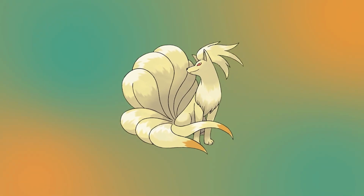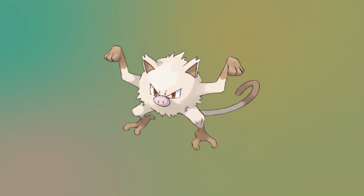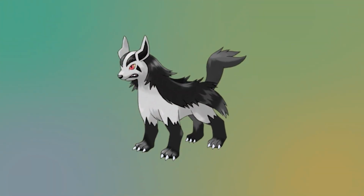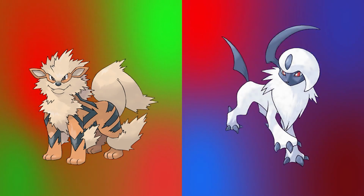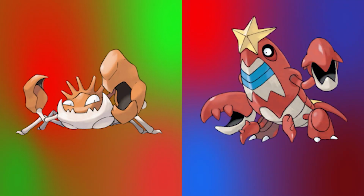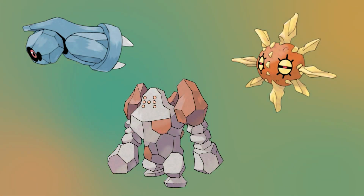However, the jagged designs in Generation 3 differ somewhat from those found in Generation 1. In Generation 1, rough fur was generally added to furry Pokemon as a form of realism, and provided a number of different textures. In Gen 3, the jagged edges of the fur seem much more exaggerated and deliberate. For example, compare the rough, natural-looking fur of Arcanine with the much more exaggerated look of Absol. Also, Generation 3 rarely uses the asymmetrical, organic shapes of Gen 1. Compare the rough, knobbly claws of Kingler with the smoother, more symmetrical shapes of Crawdaunt. The exception is on more rocky-looking Pokemon like Beldum, Regirock, and Solrock.